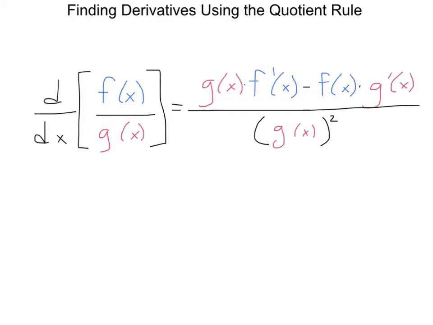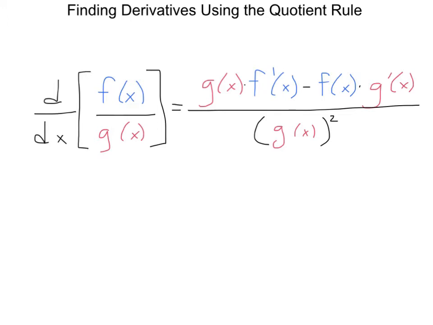Alright, so in a previous lesson we learned the product rule, how we take the derivative of two things that are being multiplied together. Here we're going to learn the quotient rule. So if you have two functions that are divided by one another, so if you want the derivative of f of x over g of x, we just use this very simple formula.